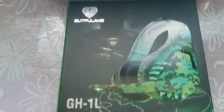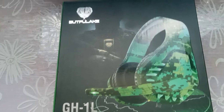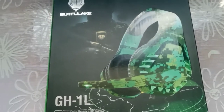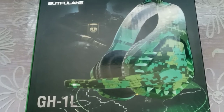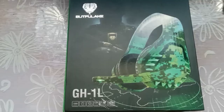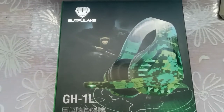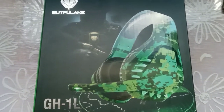Alright, so this is a week later — this is what the mic sounds like on the GH1L gaming headset. The mic is really good in-game; I really like it, it's perfect for me. It doesn't sound muffled, it's not too loud, and your teammates can hear you clearly. The sound quality is great. It takes some time to get used to because the bass is amped up a lot, but once you're in game you don't notice it and you can hear everything perfectly. I'm going to leave a link down below — these are now 22 or 24 dollars, the price dropped a little, so if you want these things, go ahead — they're awesome.